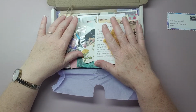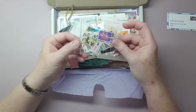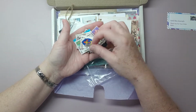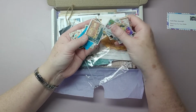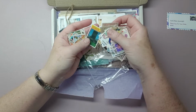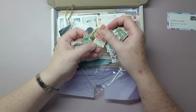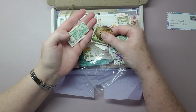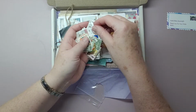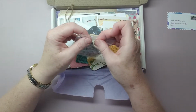So I ordered the 150 piece ephemera pack, and I also ordered a stamp pack because I want to build up some of my stamps. I've used quite a few lately, so I've got a lovely little packet here of all mixed stamps from around the world, which I do like to see. Obviously it would take too long to show you them all, but I certainly recommend her shop on Etsy, and I will put the link down below. There are some really lovely different stamps here from all over the world, even a round one from South Africa, which is lovely. So that's a lovely pack of stamps there. Anyway, I'm going to attempt to put those back in this little bag so that they don't get all mixed up with everything else.